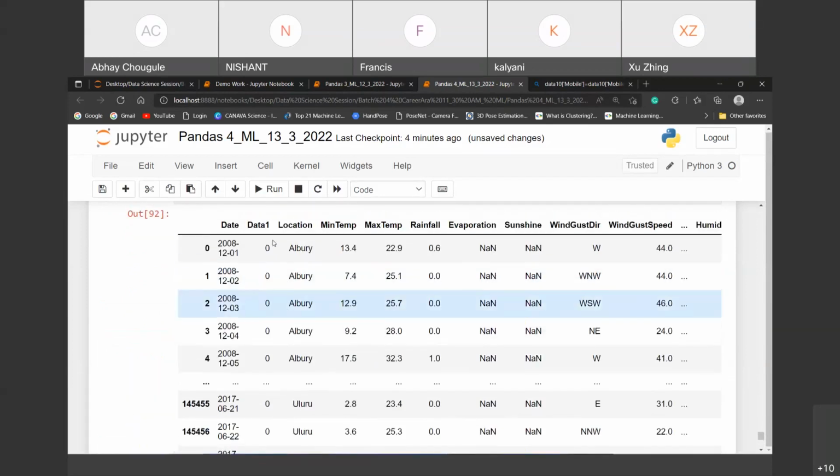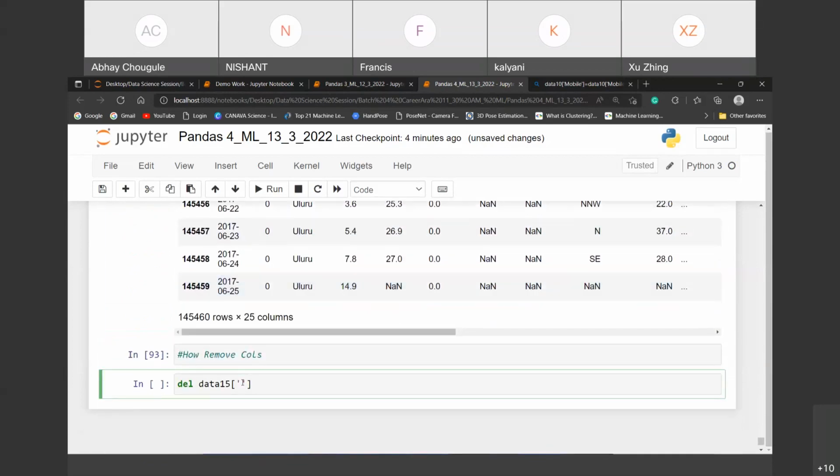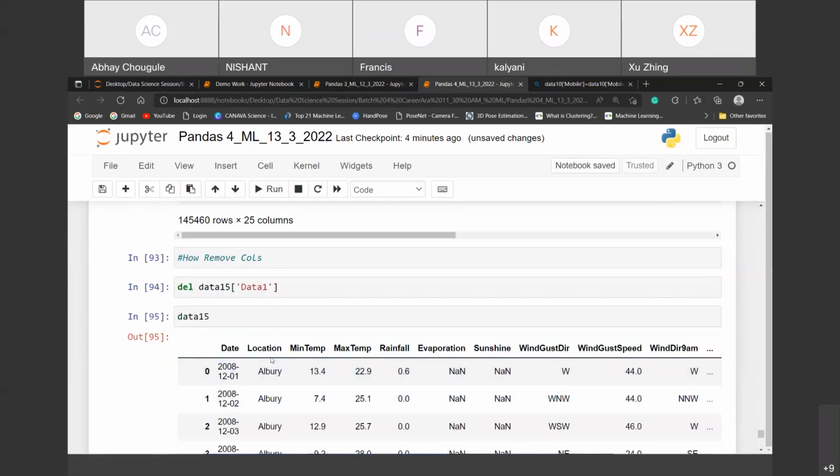Okay, now I'm going to apply the delete function to remove this column. If I apply it directly, then definitely this column will get deleted. Just check out, the column will be gone. You are removing the columns.